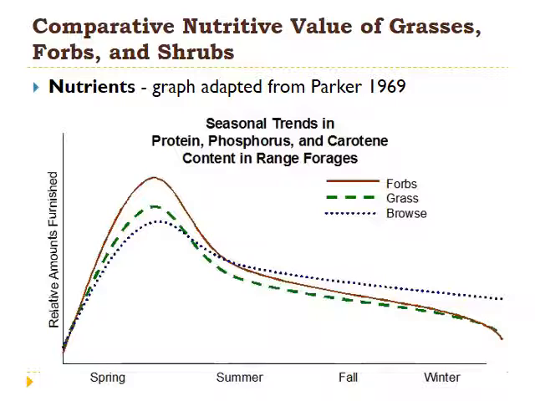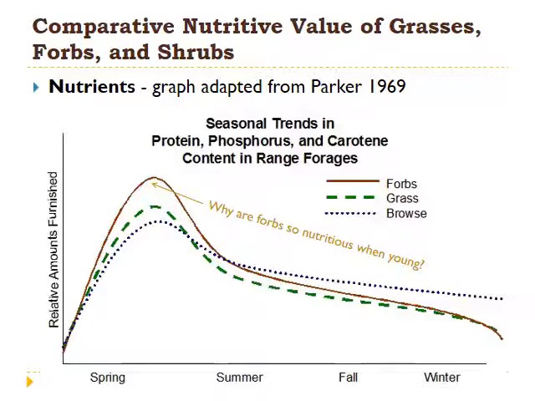So think about a comparison maybe between alfalfa, that is known as a really high nitrogen, high nutrient plant, and something like orchard grass, which is a fine grass. It's just not nearly as high in protein and nutrients as alfalfa. So that would be a forb grass comparison. And browse can also be very high, but usually their cells are a little thicker and their nutrient value is a little bit lower.